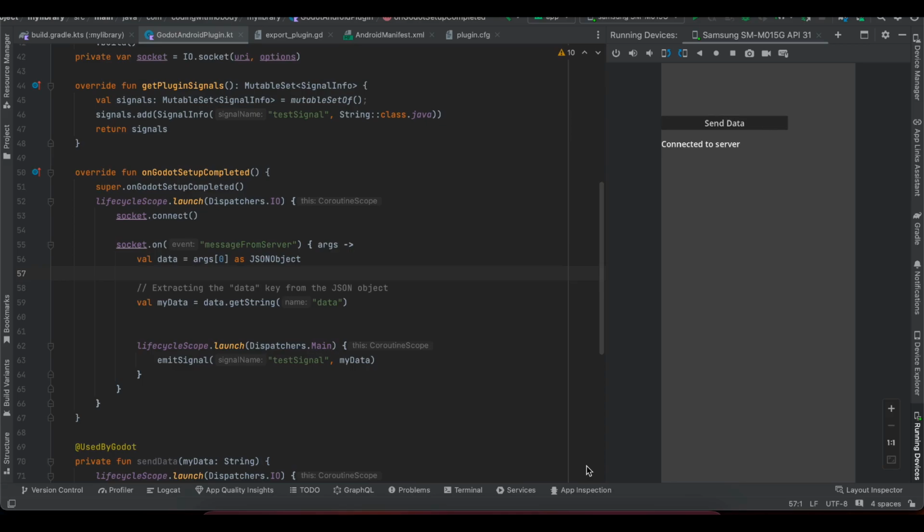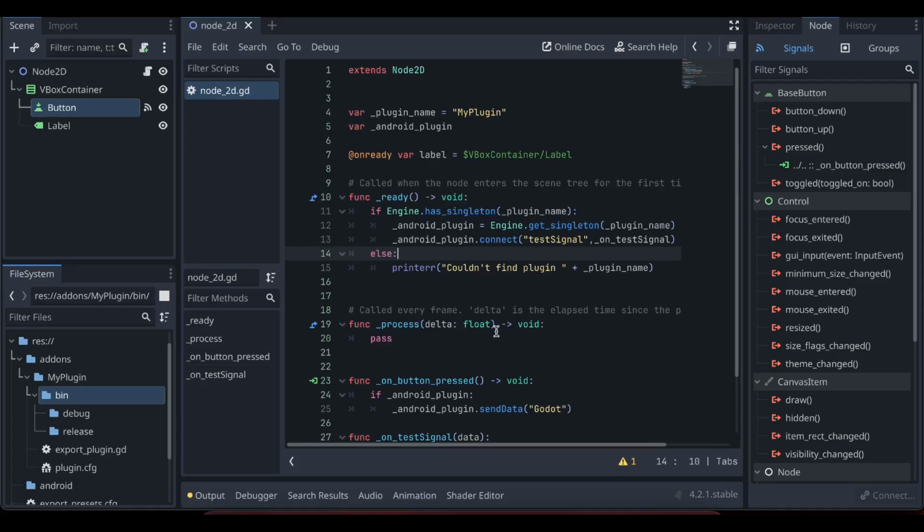it works only on Android. So here I have one Android device, and the message which you see, connected to server, is actually sent from my Node.js backend to my Android device. Also, I don't have two Android devices. That's why I have created this web app as well. If you are curious how to create this web app for Socket.io communication, I've already created a video on this. I've also created a video on how to implement this on your backend with Node.js. So if you are curious, you can watch that as well.